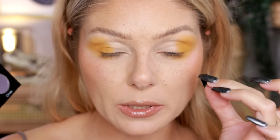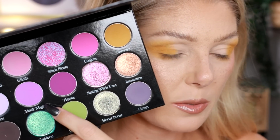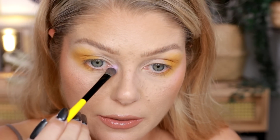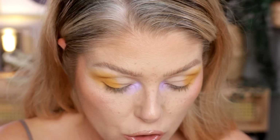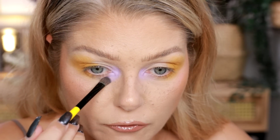So I want to do the matte purple in the inner corner, and I'm thinking maybe this one and keeping it a little lighter and not going into this darker purple, and instead doing this Black Magic and Hex. Those are the ones. I'm actually going to start with Hex, which is that pastel, because I already know that I'm having it in the corners, and sometimes I do looks based on just putting stuff down. Like, I know I want this here, I know I want this there, and sometimes you just need to put all the shadows down, and then you can see, okay, where is blending needed, where you need some depth, what kind of shimmer would work with this. Just plopping everything down, almost like when you're building IKEA furniture, you're just putting all the stuff next to each other and just kind of figuring it out.